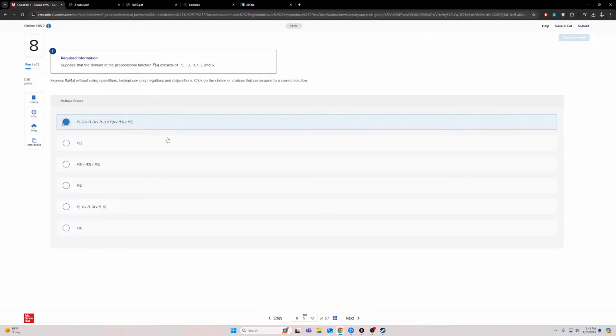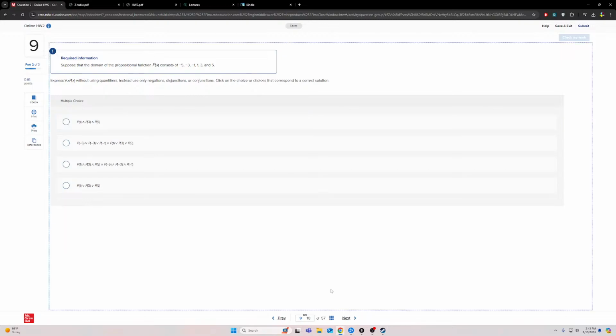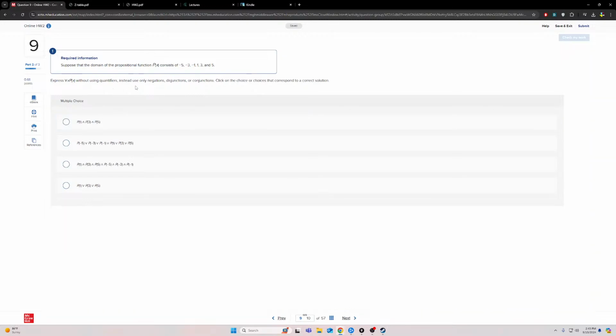There aren't even any negations in this, so that's actually pretty nice. There's probably going to be some in the next one or two, which is probably why it says that. But for this one, it's just one of these is true. Doesn't matter which one, at least one of those is true. So that's good. Success using quantifiers, using negations, and disjunctions or conjunctions.